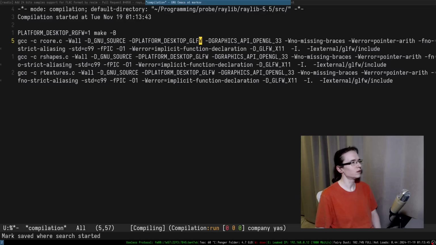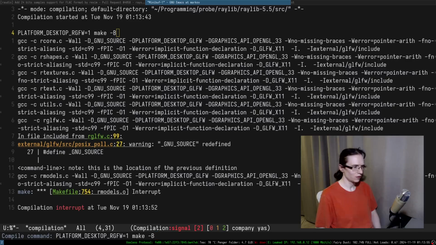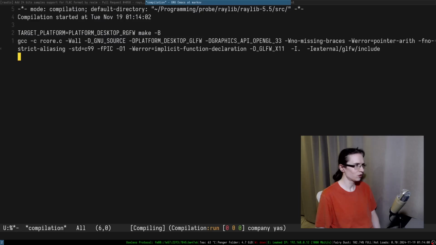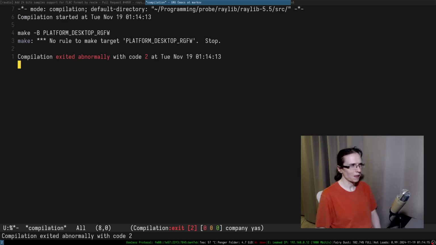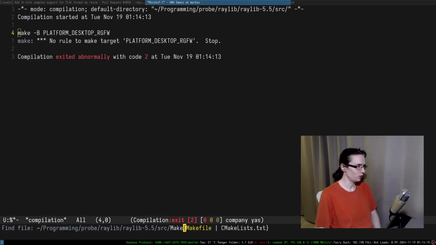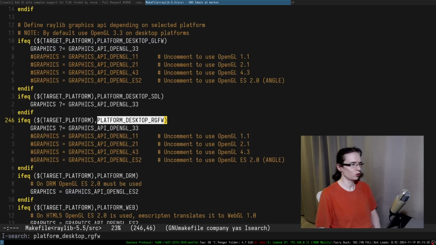It still uses GLFW, so that's probably not how we do that. Okay, so let me take this. Target platform. Do you have to set target platform to that? No. All right. So one of the things we can do maybe is put it in here. No. -D. No, this is not how we do that. So let's actually see. Target platform. Well, yeah. So it looks for target platform, and you should set target platform to one of these things. That's for sure.